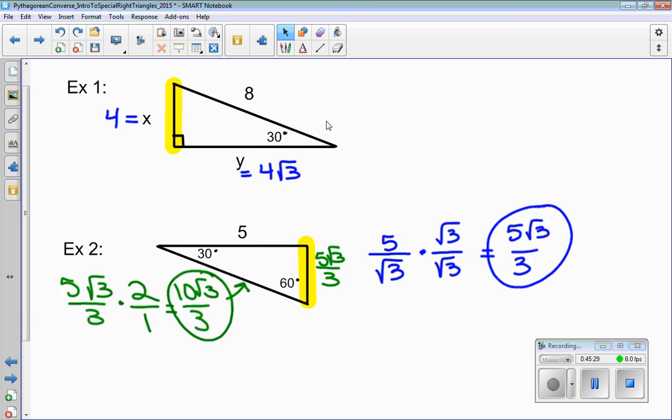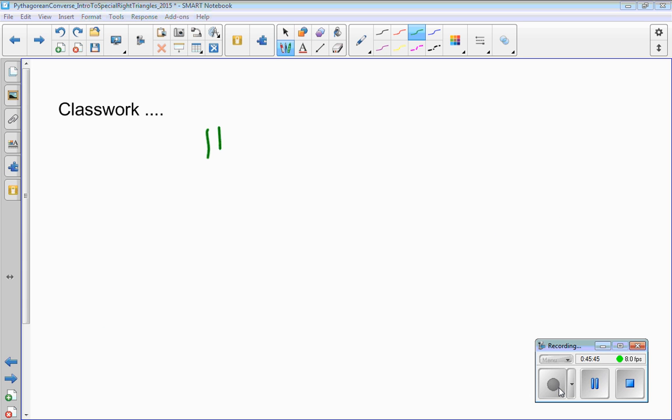This will be due next class, because you only have, what, 15 minutes or so? So you won't have enough time now. But you just need to make sure you have your two cases. Leave those cases in front of you so you know, is it 1-1-radical 2 or is it 1-2-radical 3? So for homework, you need to finish this, and it will be graded for accuracy next class. Not just a homework grade.